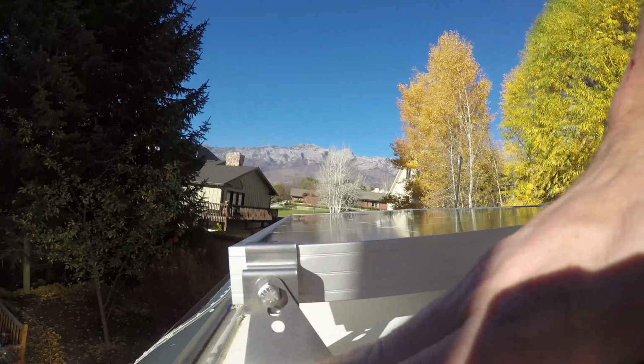Let me show you where I put them all. I think this looks pretty good. 2 up there, 2 over here that won't get shaded, 2 over here, 1 that may get partially shaded. But I think that's a great setup. I want to make sure I leave a spot that I can still climb up here on the ladder so I don't box myself off climbing on and off. That would be a bad thing.